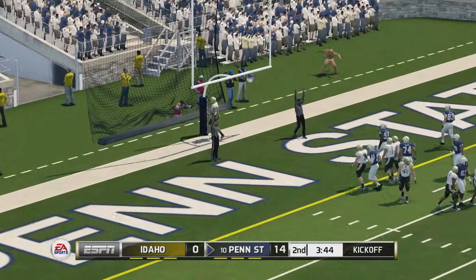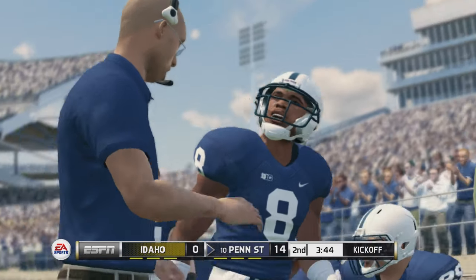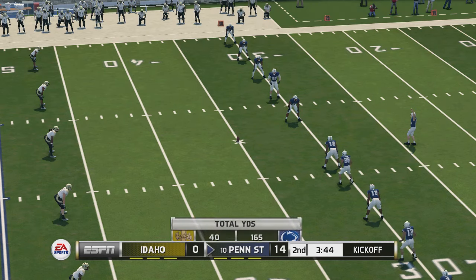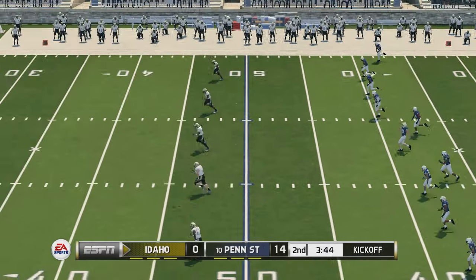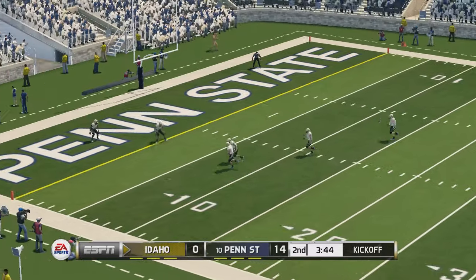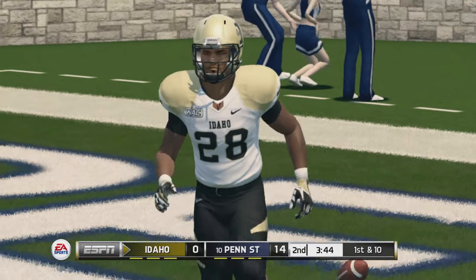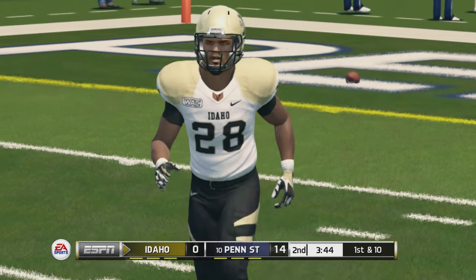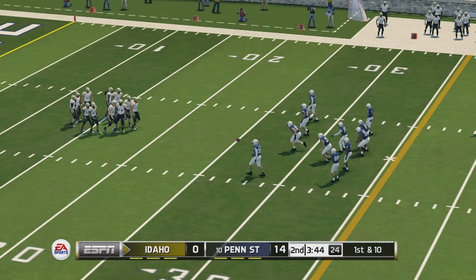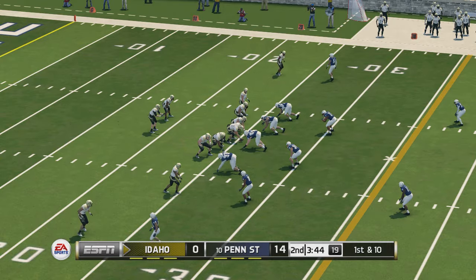And he hits the PAT. A 4-play, 82-yard drive, and they come away with a touchdown. Well, Brad, right now this offense is hot, and they also took advantage of some mistakes there by the defense. He sends this one deep, and it looks like they're ready for the kickoff. And it goes into the end zone, down for a touchback. It was a pretty one-sided first quarter, but I wouldn't be surprised if things changed in a big way before halftime.